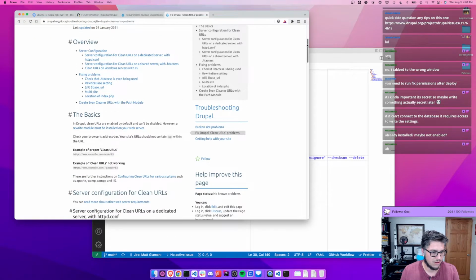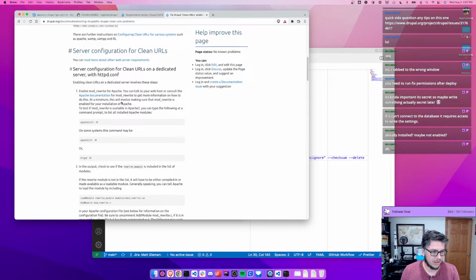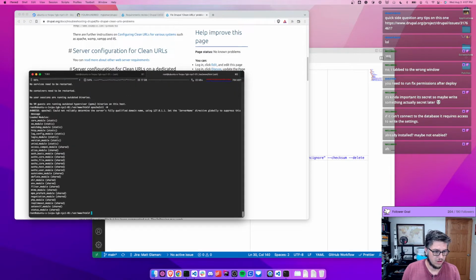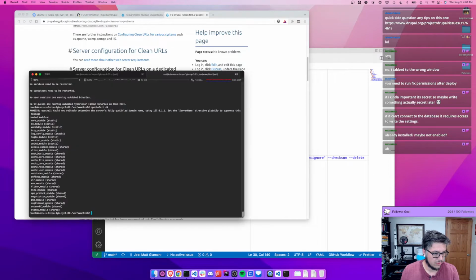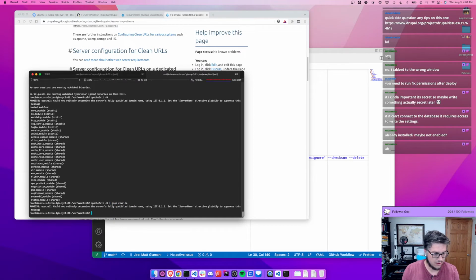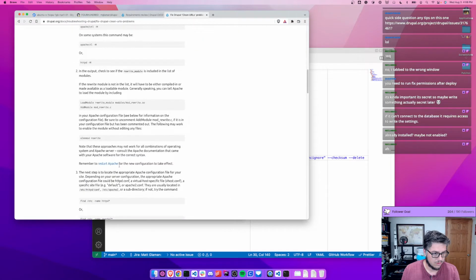So Apache, does that do rewrite? Grep rewrite. That's a no. What?